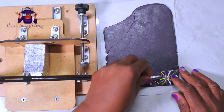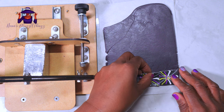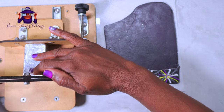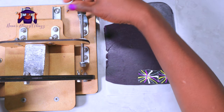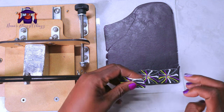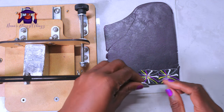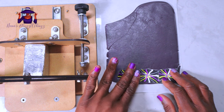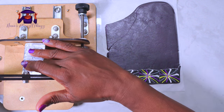I did have to deal with some bubbling up, but I was able to fix it while it was still warm. And I didn't show that, and I'm so sorry for that. I was so focused on trying to fix them while the piece was warm that I didn't show it on camera. But I'm making my normal veneer here out of the abstract cane that I made.